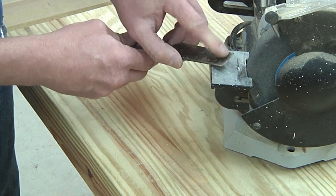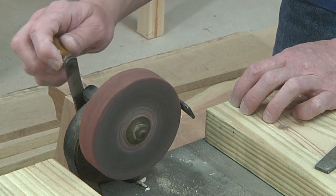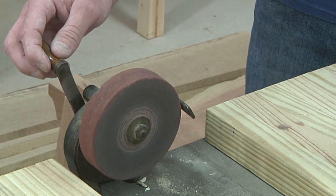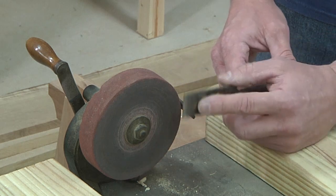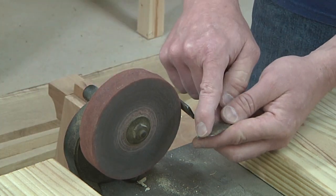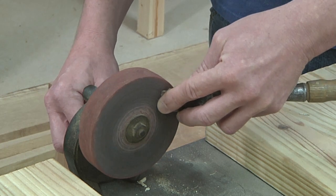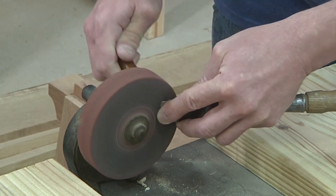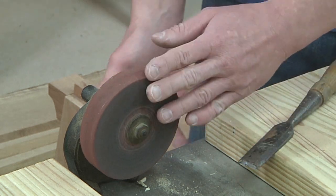Here's an alternative for getting heavy gouges and nicks out. I have one of these old manual crank grinding wheels. What I like about this is I can control the speed versus an electric grinder, and as I'm holding it, I can feel the temperature transferring through the metal. I don't work on the end — I take the bevel and hold it flat onto the side of the stone. I can feel where the bevel is flush with the stone and work it back and forth. These aren't easy to come by — I picked this one up at a garage sale for four bucks.